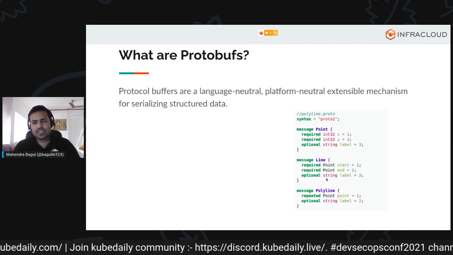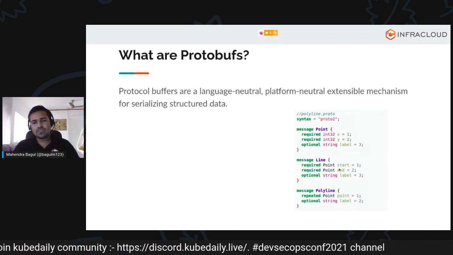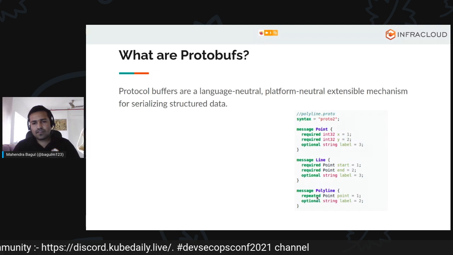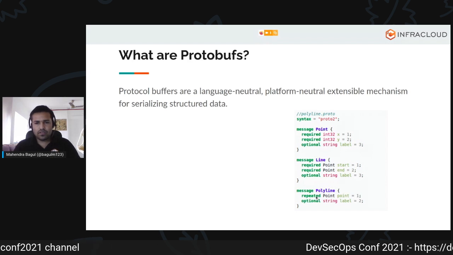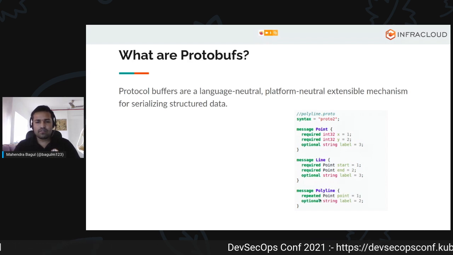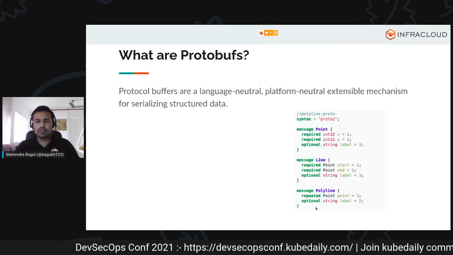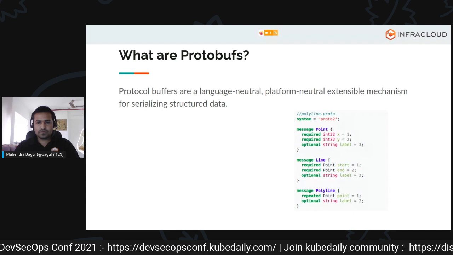I mean, if you are defining the JSON, if you resemble this with a JSON, then the list becomes repeated here, right? So this point will be repeated, basically it is a list. Okay, so a list of points basically in a polyline. And again, there is an optional field in a polyline message.